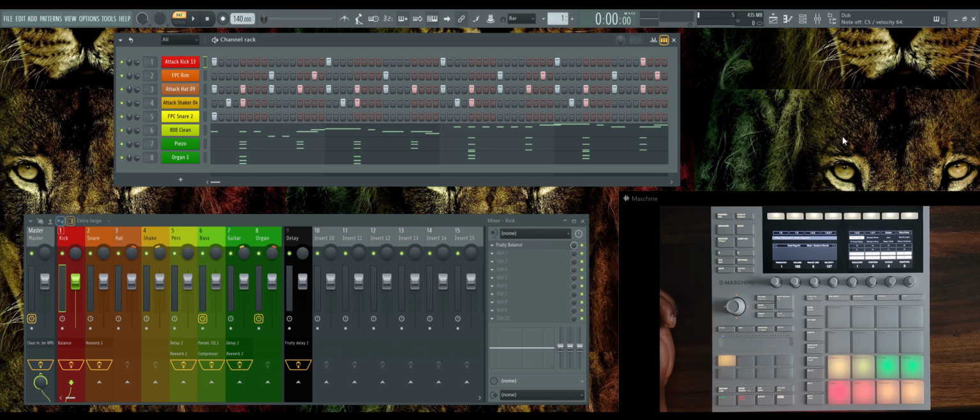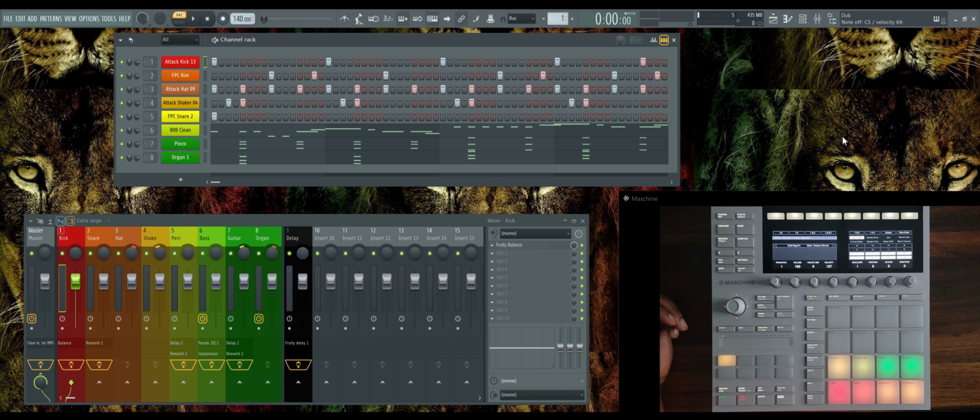Another difference is that in Omni Preview Mode, you can access up to 121 channels instead of 128 that you can access in Pad Mode. And that's just because of the limitations of Omni Preview Mode, the way it works under the hood. So what it's doing is it takes MIDI notes and it matches them up with channels and triggers the channel corresponding to the MIDI note that you're triggering. So because of this and the limited number of MIDI notes, you have a limited number of channels that you can access.